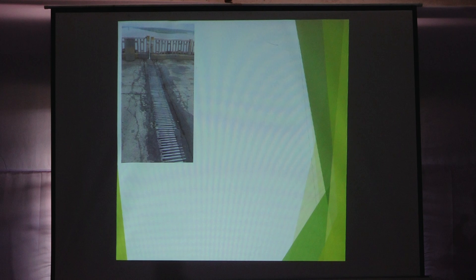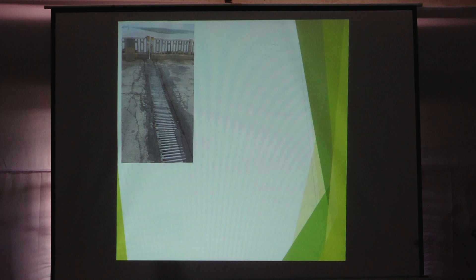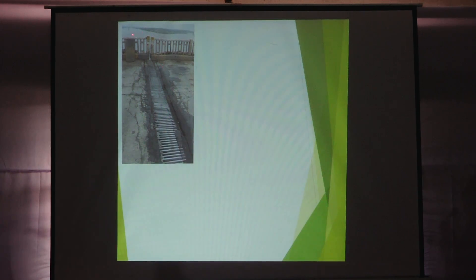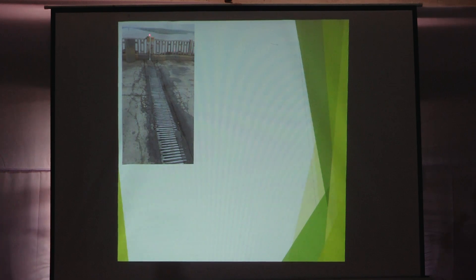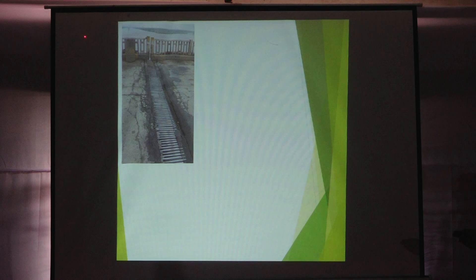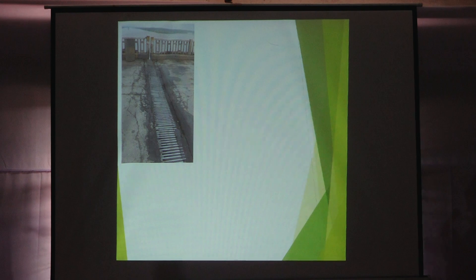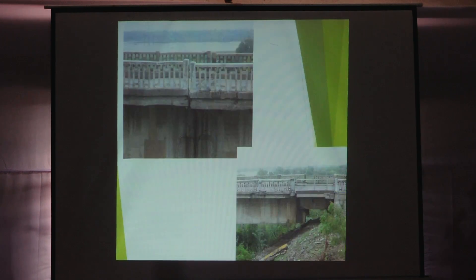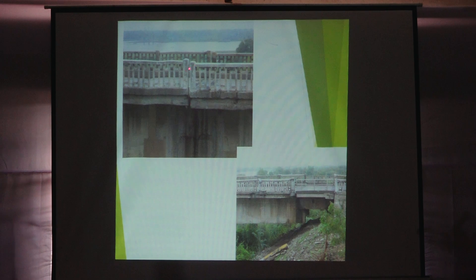I want to share — for the previous example, the expansion joints are like this. How to find out if there is any distress in the bridge? We can see the railing provided for this bridge — there is a gap between the top level of these two rails. This clearly shows there is a settlement of certain centimeters in this bridge. We can see there is a difference here, so this span has sunk.